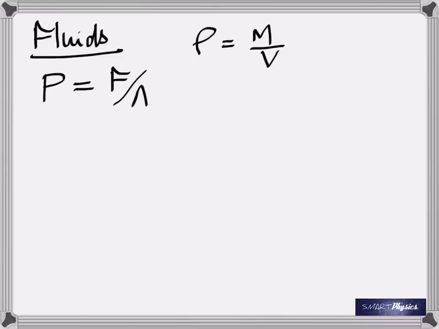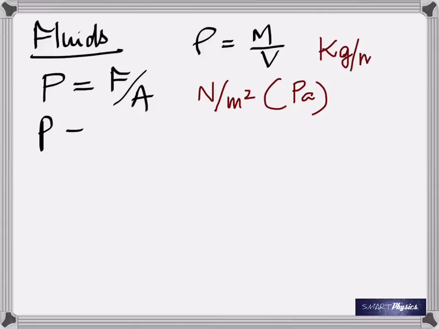Next up, pressure. Pressure is force by area, and the unit is, of course, pascals. And then if you're talking about pressure exerted by a fluid, it would be P equals h rho g. The unit is Newton per meter squared, or pascals. Pressure exerted by a fluid is the product of the depth or the height, density, and acceleration due to gravity.